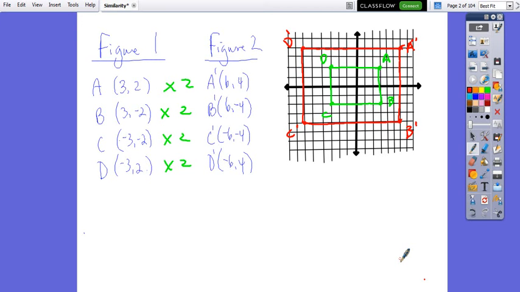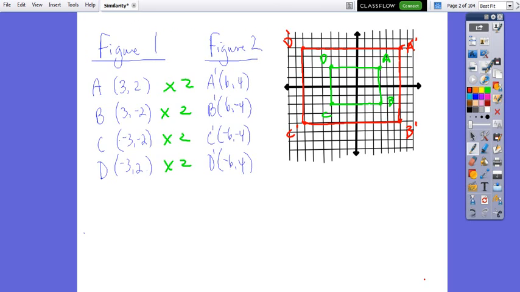But we can also ask the question, what is the scale factor? You don't need to graph it to be able to recognize the scale factor. I can just look at the figures. And if I'm multiplying each of the coordinates by 2, for example, then I know that that's the scale factor. But if I notice that I'm multiplying by 2 up here and by 4 down here, then this is not a dilation. Okay? So in this case, it is a dilation. Any questions about that?